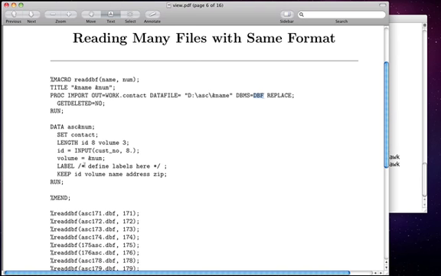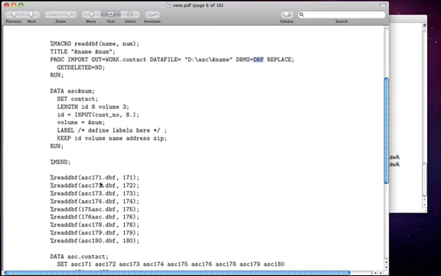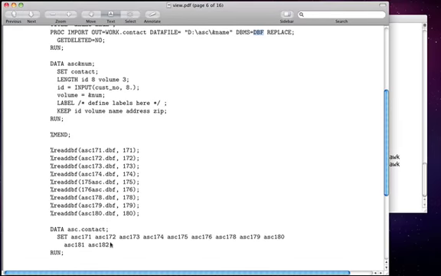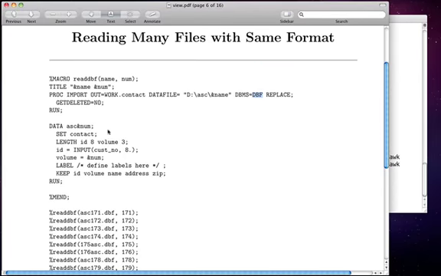Then I'm going to do some stuff to each of these data sets, maybe create some new variables, assign some labels, only keep certain variables. And then the idea is I'm going to execute that macro on each one of these files that they sent me, then I'll stack them on top of each other. So this is a very efficient way to bring them all in. The alternative to this would be to have one proc import for each file, and then if I decide to change something, I'd have to go change it in each of those locations. So with a macro, you change it once, and you're okay.